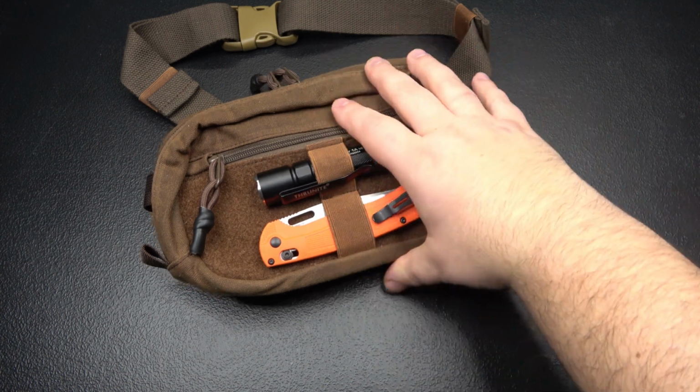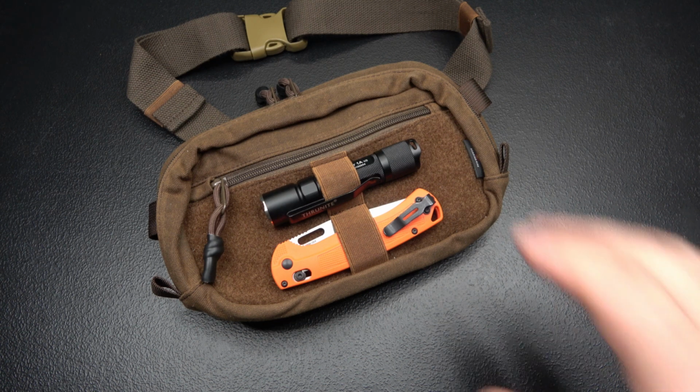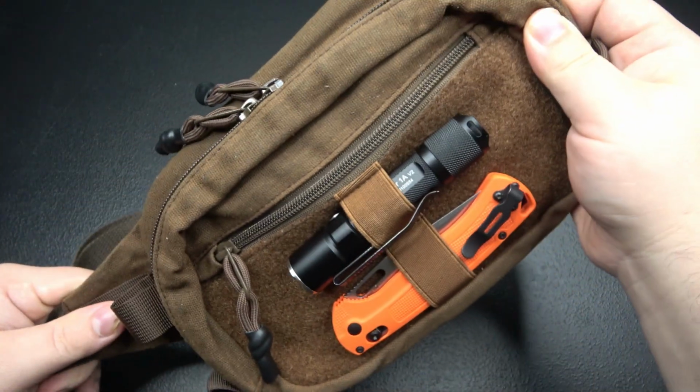Now, fanny packs aren't like they used to be. You go back to the 80s and 90s, and mostly it was a women's thing. It was kind of maybe a beach-only thing, but now they're just everywhere. People use them all the time. What's really popular, too, especially for guys, is to crossbody it, so you wear it across your chest. Instead of literally on your waist, you can carry it across your chest like this.